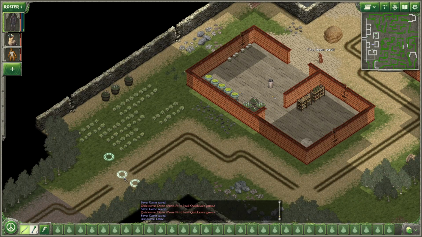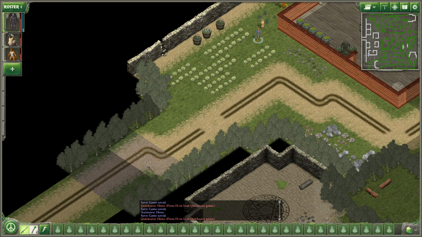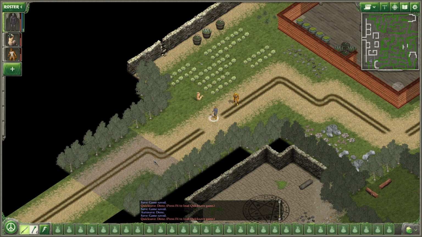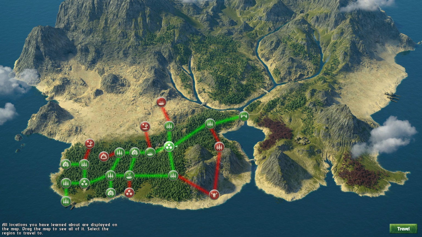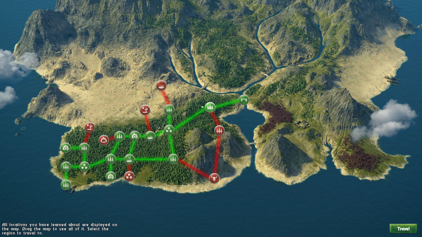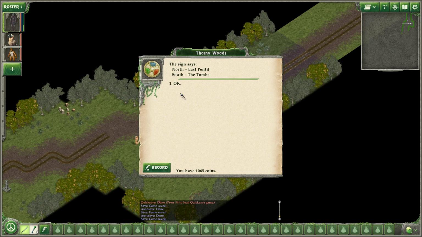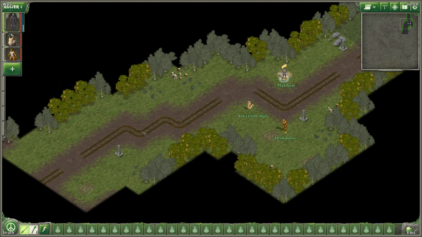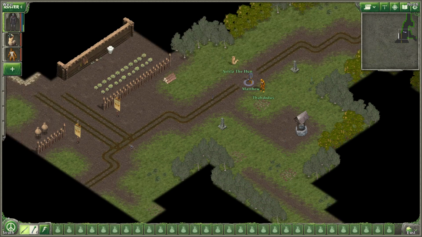Let's go try to hunt some rebels in the Thorny Wood. I'm excited about this. It's a new map. We should actually head back to Pentel, get our essence and stuff back, and then head to Thorny Woods from the north entrance. North, east Pentel, south the tombs. Okay, and there's a house here.